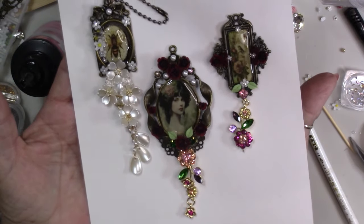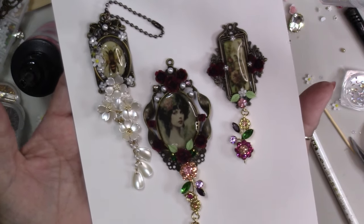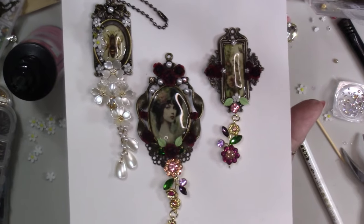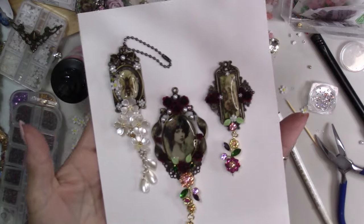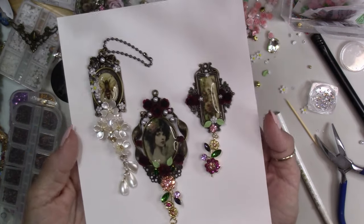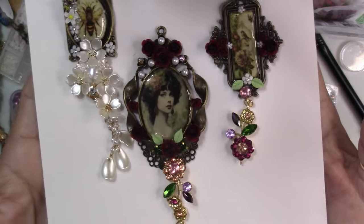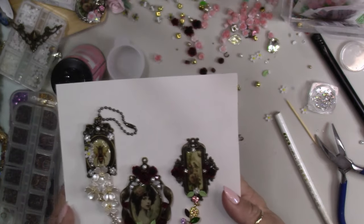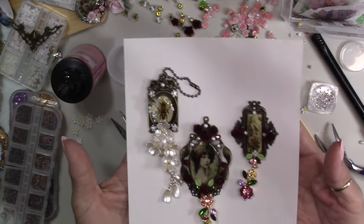Are they not the most gorgeous things ever? They're so beautiful. I absolutely love them. And I hope you guys do too. I hope you enjoyed this video and the tutorial, and I hope you guys will get in there and do some for yourself, or get over to my Etsy store and maybe buy one as a gift for somebody. But I will have these in my Etsy shop by the time this video is released this weekend. So yeah, I'm going to finish the other 3 that I have here.